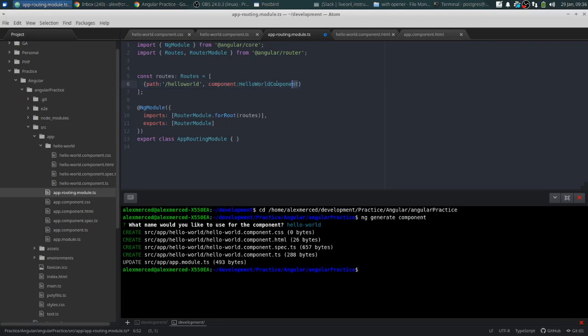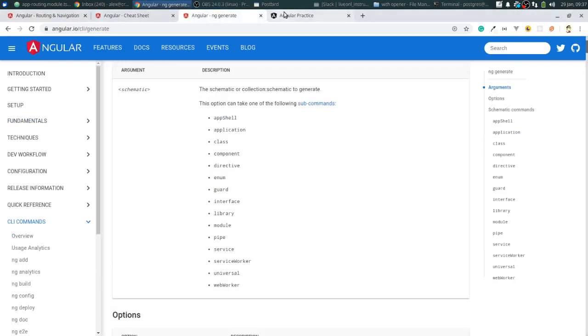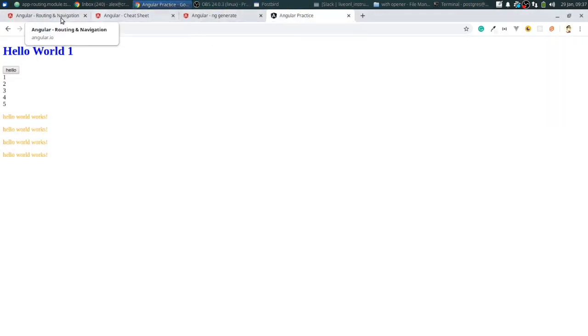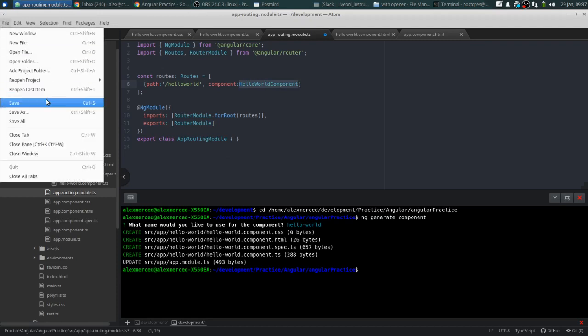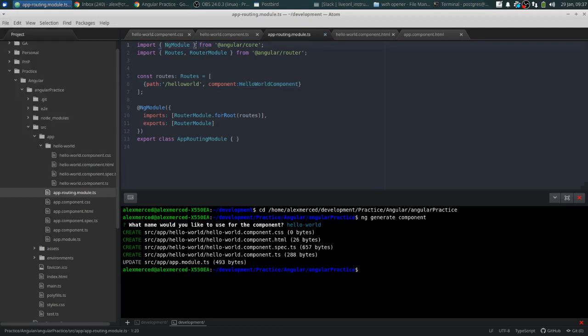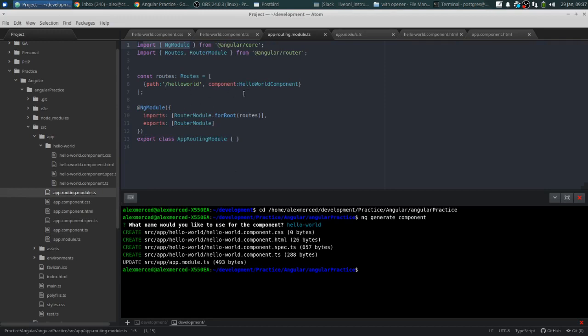Okay, and let's put that as a string. Just double check, they need to be strings, I'm pretty sure. Well, not the hello world component. So cool, yeah. So I can get rid of the quotation marks here. Save. That must be why it needs the ng module, so that we can refer to all the components we've already brought in. So see, we brought in the hello world component, and we've declared the hello world component globally, so it's accessible. Okay, so basically what's going to happen is when we go to slash hello world, it goes to hello world component.